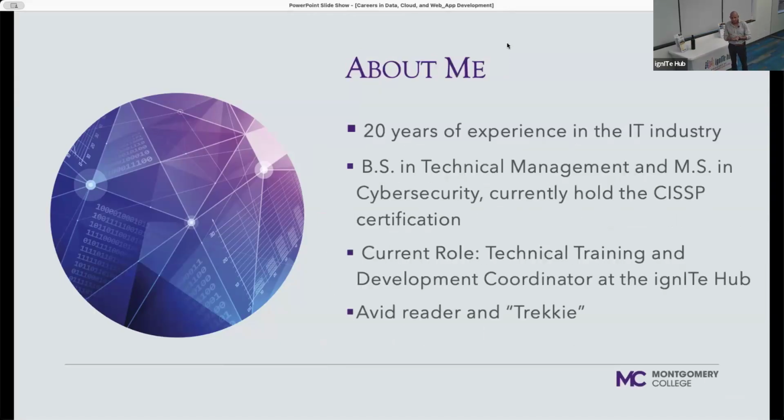Again, this is a repetition for the people who are joining us for the second or third time. A little bit about myself. I have over 20 years of experience in the IT industry, and I started actually repairing computers 20-plus years ago. That is something that we no longer do. Honestly, it's not feasible. Computers have now become really kind of disposable. But anyways, I've done a lot of other things in the past 20 years.